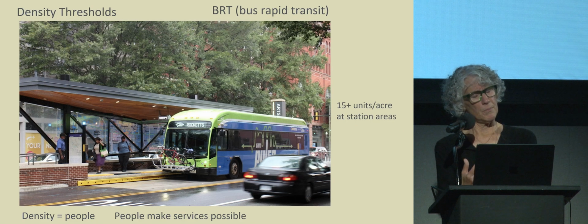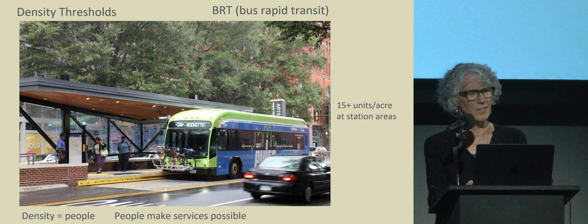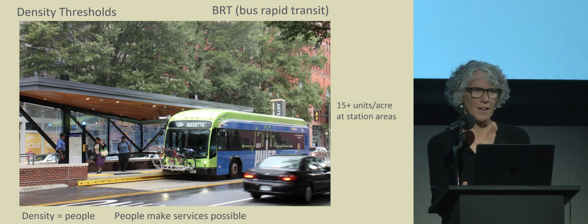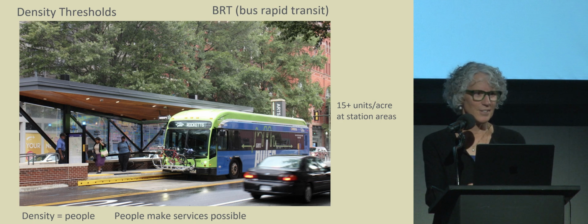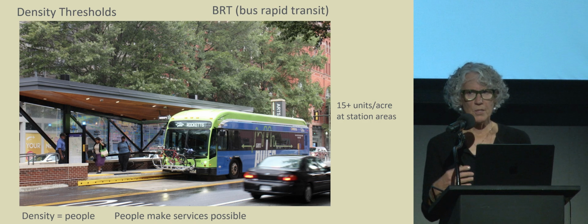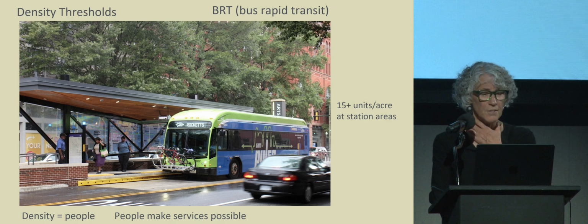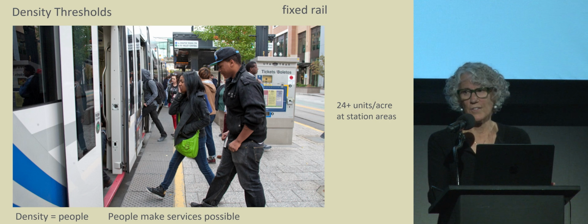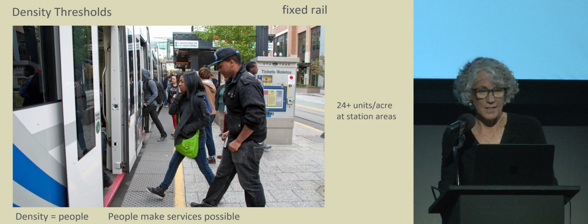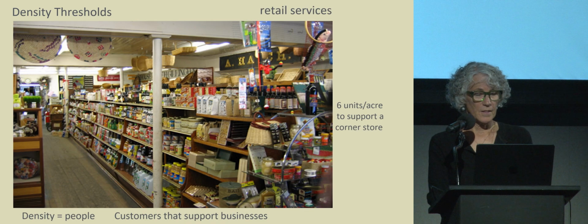And then bus rapid transit is really a wonderful alternative for communities that are not big metro areas and can't pay for expensive rail systems. It's just a way of making a bus much more efficient on the road, and you're kind of fixing the corridor so that people can get on the bus more quickly, and there may be a dedicated lane, and so that spurs a lot of investments around those station areas. But that needs to be about 15 plus units an acre to feed that bus service. And then fixed rail, which I don't think is really going to be a thing here anytime soon. Even though a lot of people talk about fixed rail, you really need 24 plus units an acre at the station areas to be able to sustain that kind of service.